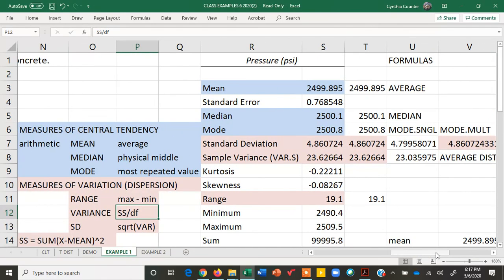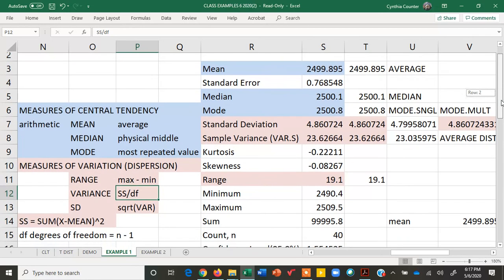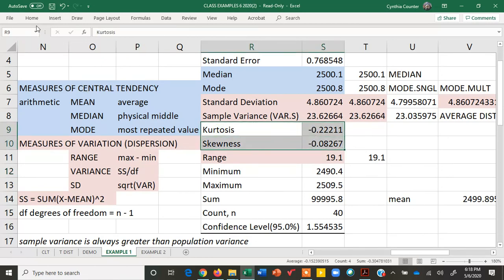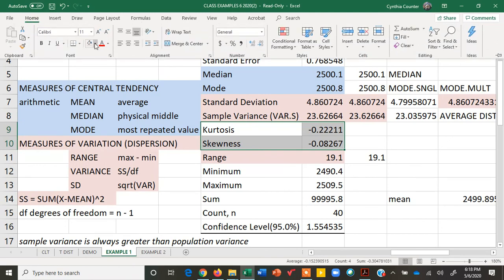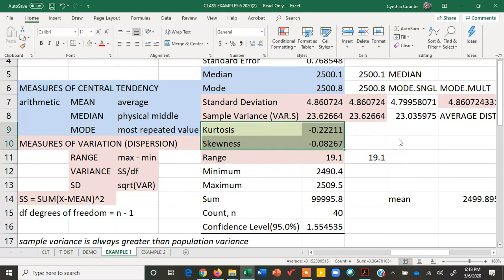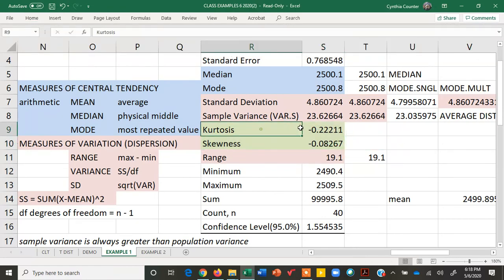So I've talked about the measures of central tendency and the measures of variation. There are still two things to talk about here, kurtosis and skewness. I'm going to talk about those in a separate video so this one doesn't get too long. If you're interested in what they are, skewness and kurtosis, you don't hear about them as much. I will talk about that in the next video.